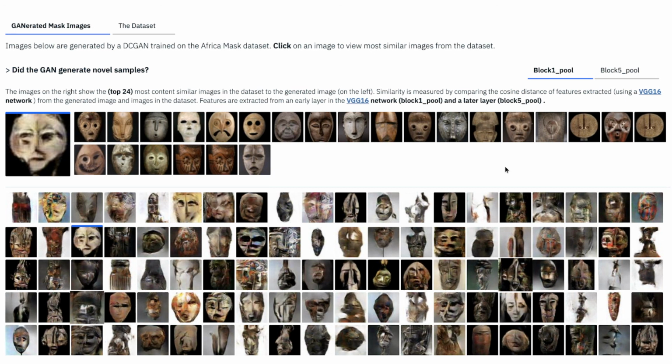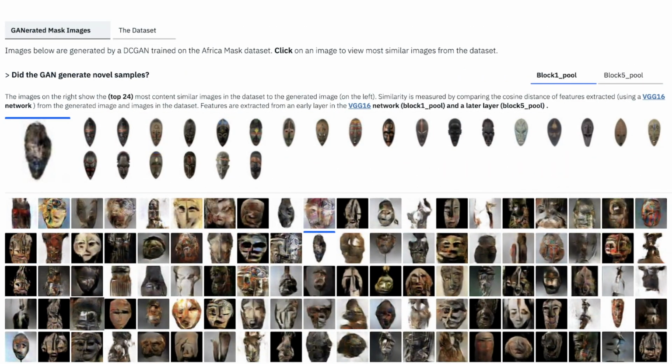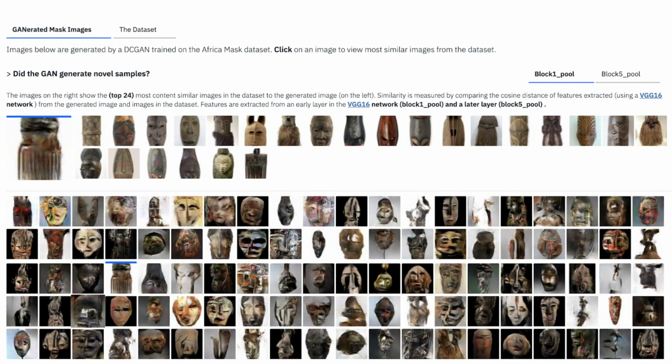Through these explorations, you start to learn a few things. The GAN has learned to generate oval images, masked with oval shapes. You see that it learns masks with oval shapes, and sometimes it focuses on masks with hair or hair-like projections. And this tool is actually available online on GitHub, so you can go and tweak around with it.